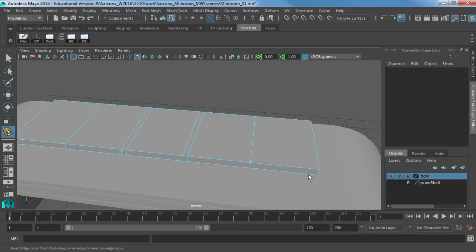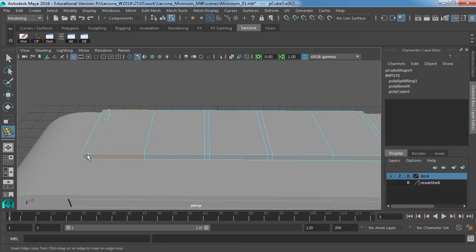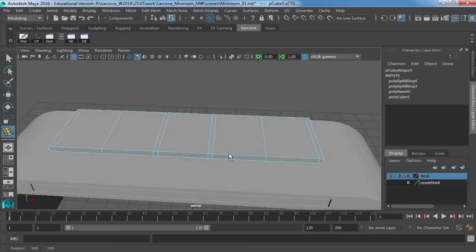And depending on which edge you click on, it will add edges different ways. So if I click on an edge going this way, it adds it that way. If I click on an edge going this way, it adds it that way. So I want to create an edge going up and down like this. So I'm going to click on an edge going left and right. So I click and drag, and I try to emulate, however thick this is, I try to emulate it there. All right, so now we have these.